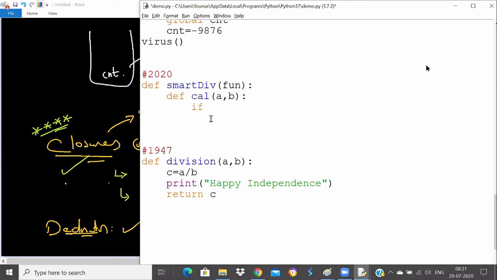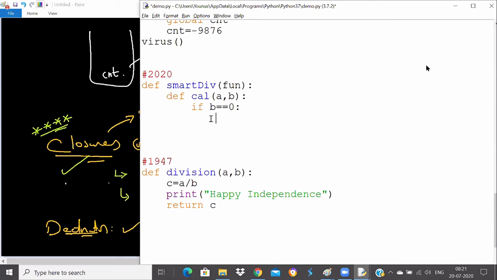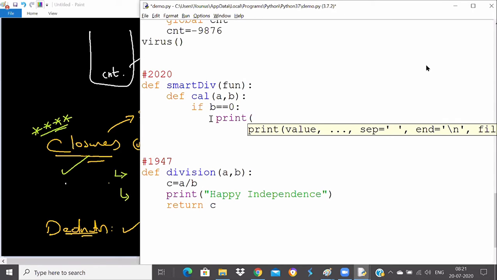If b is equal to 0, then you go and print something like, oops, cannot divide with 0. That's the thing I wanted to print.